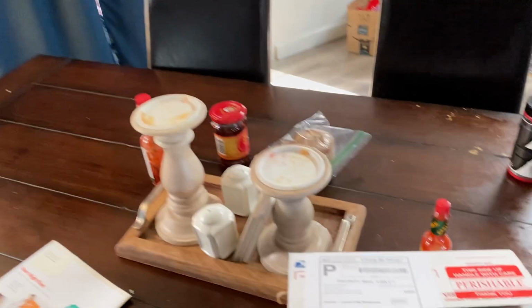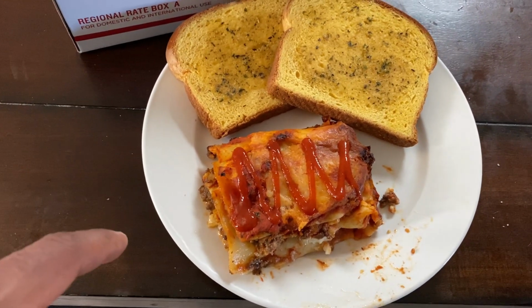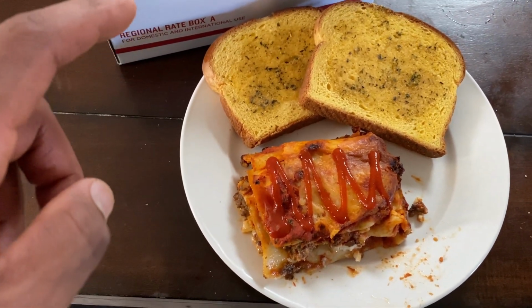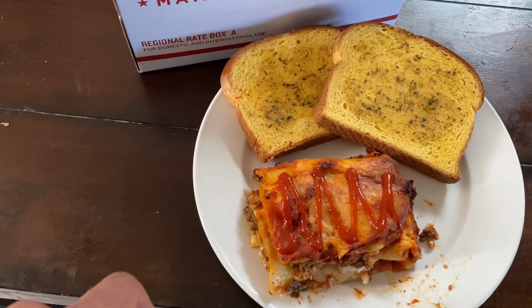So my wife just walked through the door. She got here at the perfect time because I got my food. So we got a square of lasagna. I was just talking you up on how good that is. I actually have 2 squares of lasagna. I'm starting with one. If I'm still hungry, I'll eat the other.